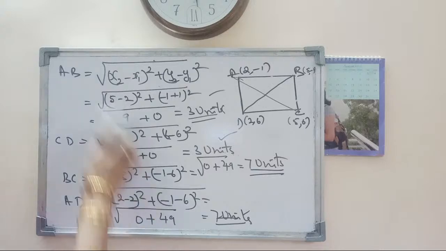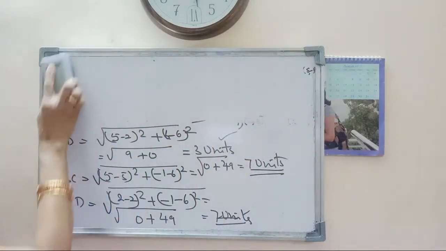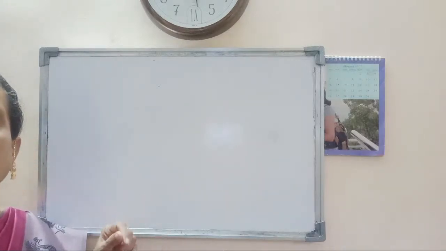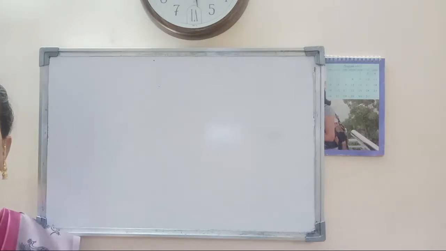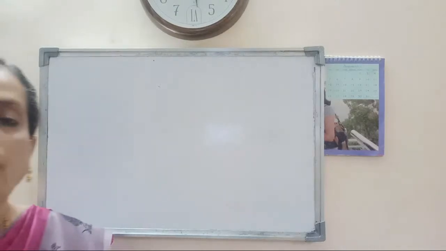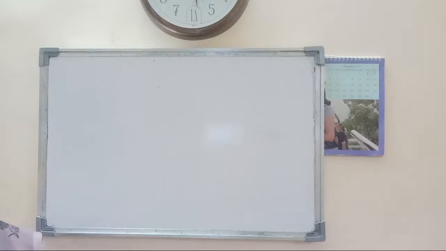So now it's clear what the application of the distance formula is with respect to geometrical properties. What we so far used to consider was proved using the Cartesian plane: when they are placed on the Cartesian plane and we measure, they are equal in length. Without actually measuring, by calculation using the distance formula, we can also check that they are the vertices of a rectangle. Is it clear to everybody?